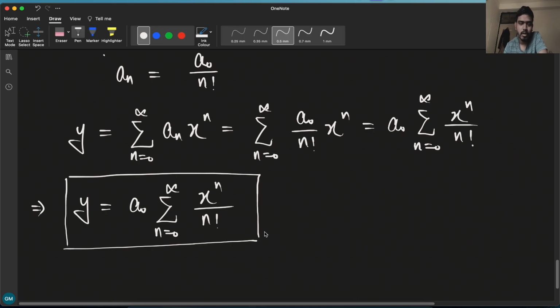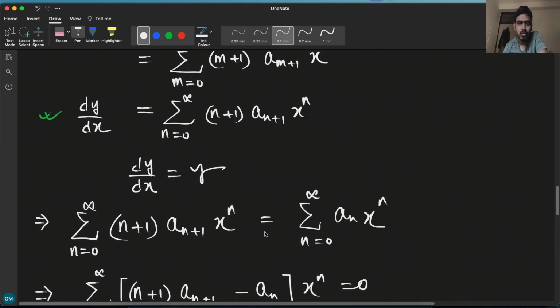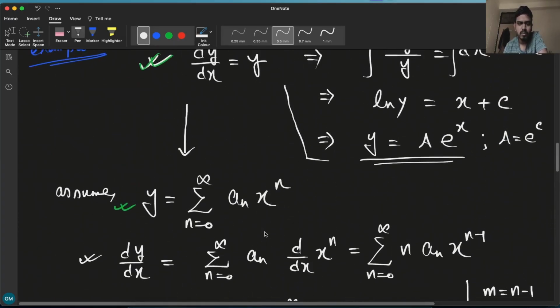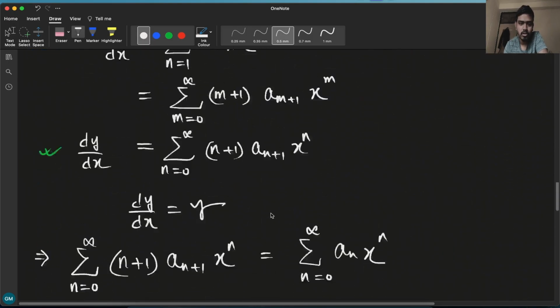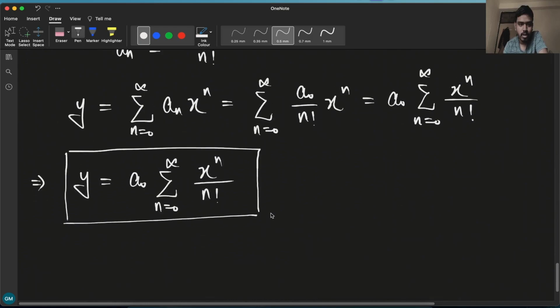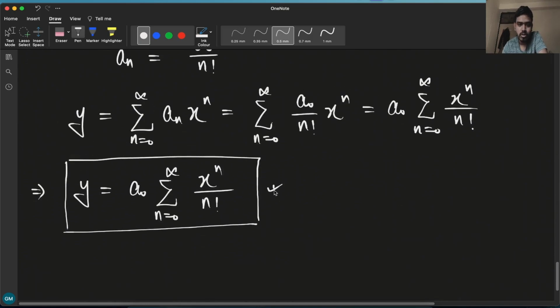Now, x to the power n around x equals 0. So the power series we have assumed here, in general the power series notation was a_n times (x minus x naught) to the power n, summed over n. Here I have assumed x0 is 0. So here I was trying to find a solution in the neighborhood of x equals 0, and we got this solution.